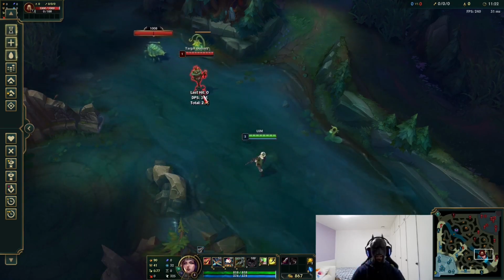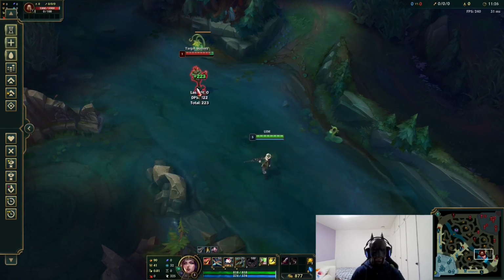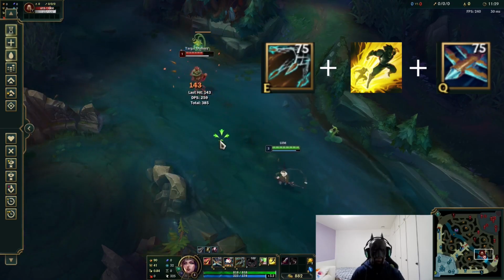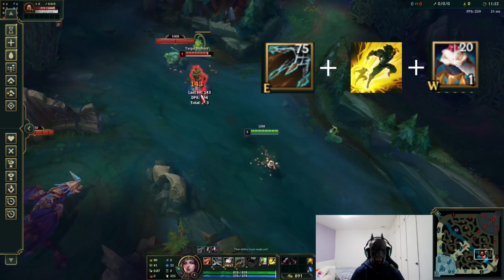After you use your E, flash and shoot, you can do the same combo, the EQ combo. Look at this, you use E, flash and Q. Everything just lands perfectly. And the same with W, you use E, flash, W and shoot.